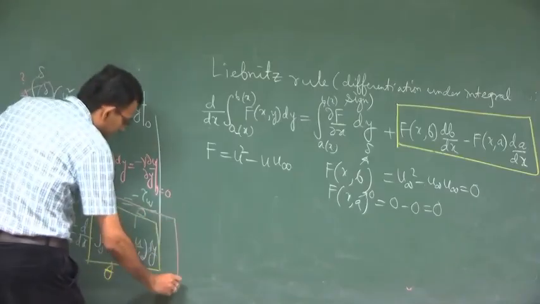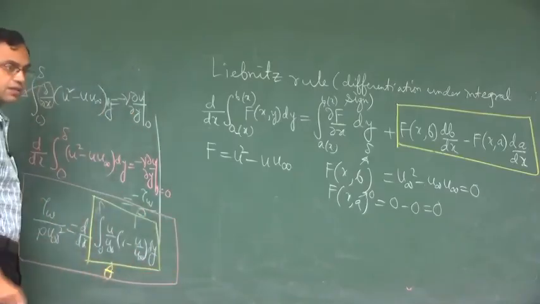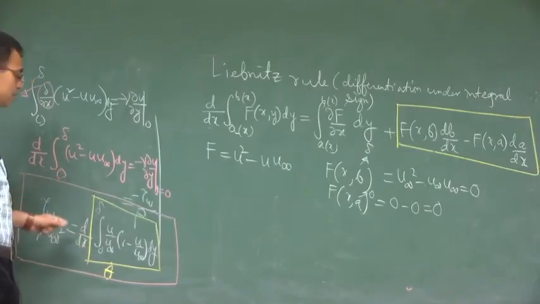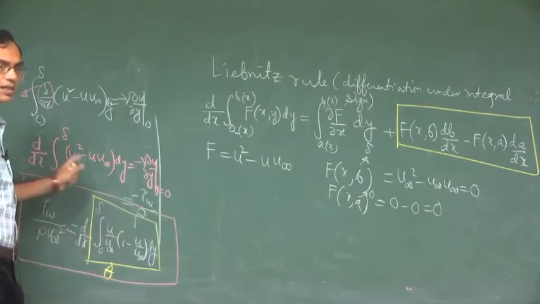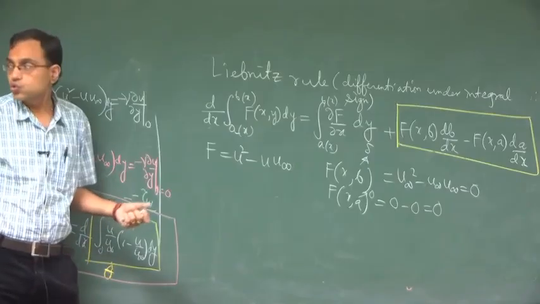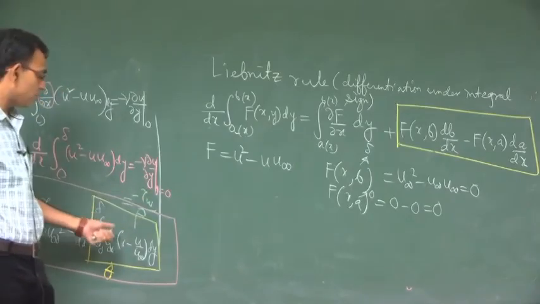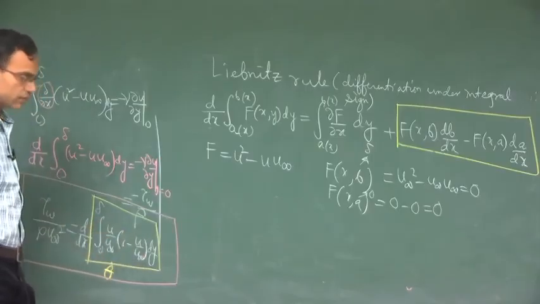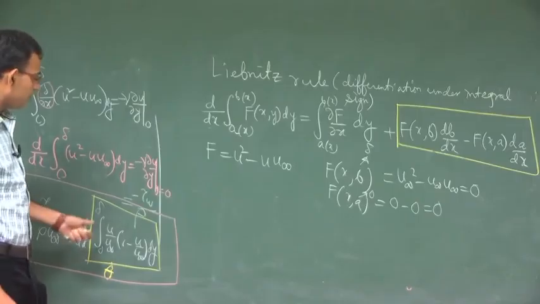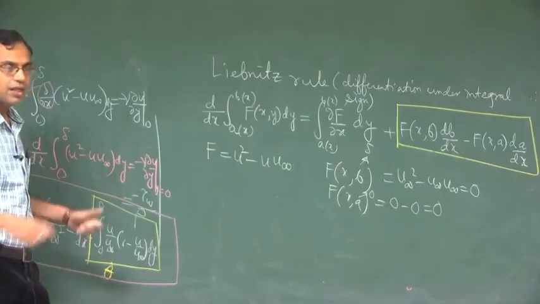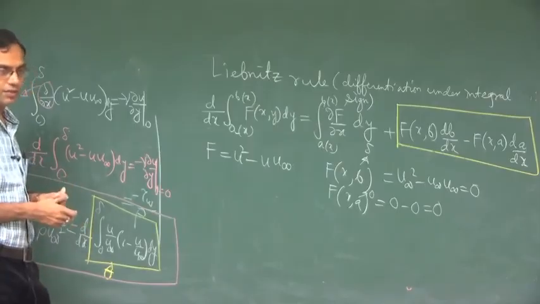If there is a pressure gradient term, one trivial term is added to this, but the concept of the method, I think the best way to illustrate is to use the example of flow over a flat plate. Now, how to solve this equation? To solve this equation, you need to have an approximation of the velocity profile. So, u by u infinity you do not know as a function of y by delta, but you can always make some approximation.